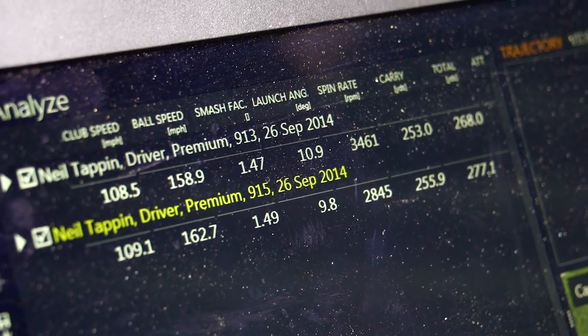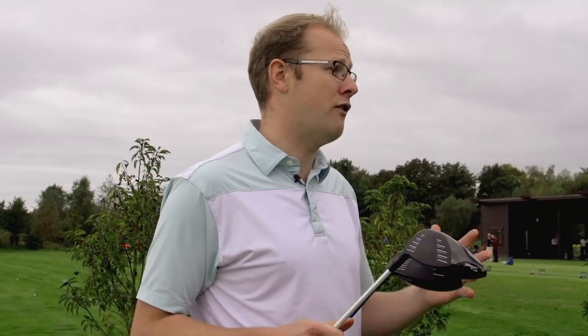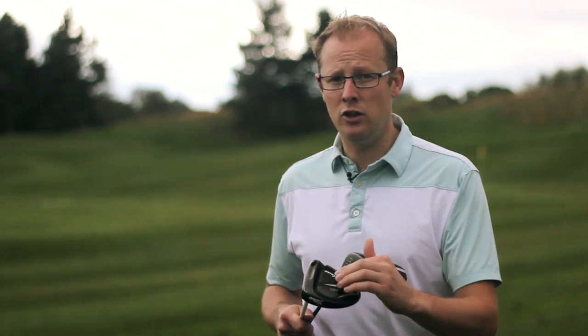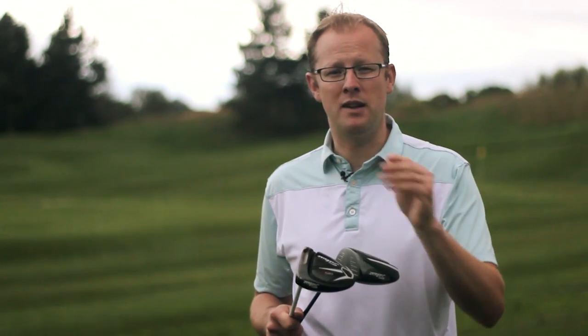Now, the great thing for somebody like me, having used the 913 driver, and I used 910 previous to that, is that as I go from one generation to the next, there's not a huge amount of difference in terms of the look at address. I'm not looking down on something different. The sound between them is slightly different. The new driver is slightly higher pitched, but nothing that put me off.